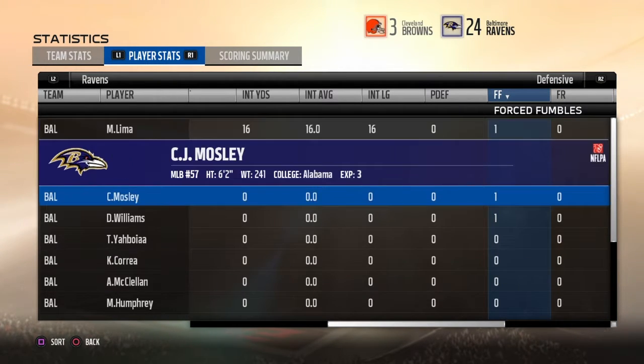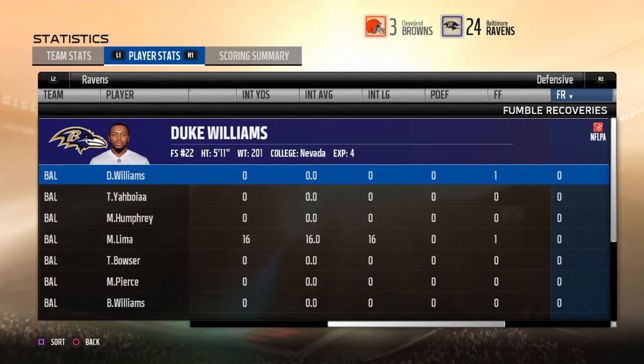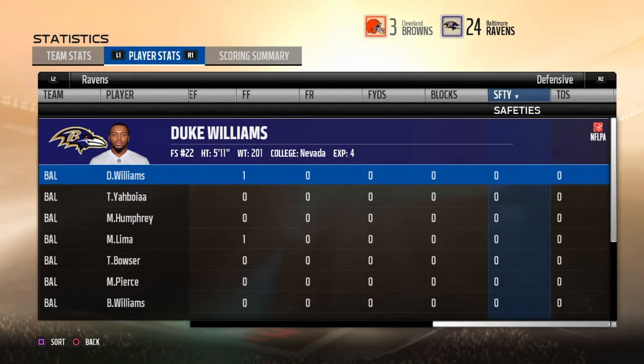Forced fumbles, there were 3. Matt Lima, C.J. Mosley, and Duke Williams all having a forced fumble. We did have a fumble recovery, and I guess Duke Williams was one of those. And that will show y'all our stats.